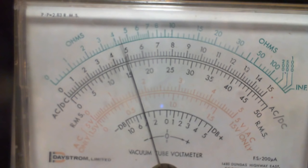Now, you know what? Look at it. It's slowly drifting downwards. Slowly, slowly. Yeah, it's not so slow. Huh. What is causing that?